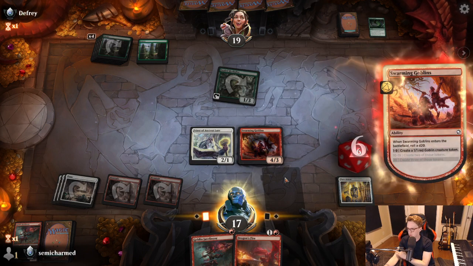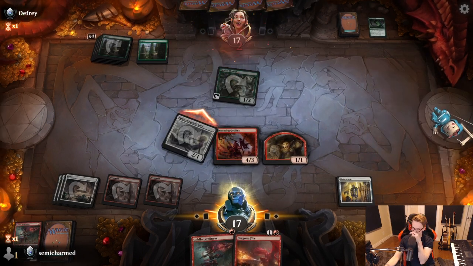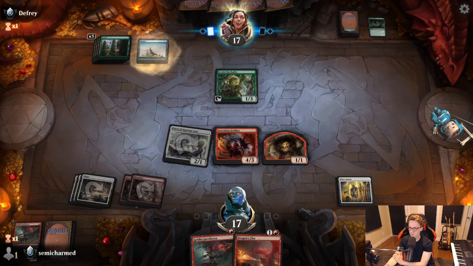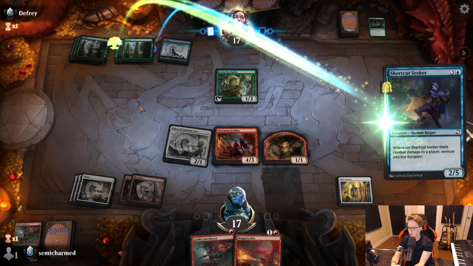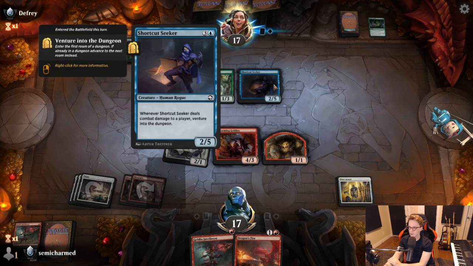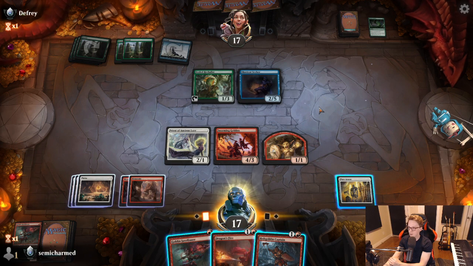Should have attacked first. Okay, so we get 1 gobbo. And we'll swing for 2. Opponent finds their second color. Nice basic land there. Love that. Shortcut Seeker. 4 mana, 2/5. Deals damage. Venture. Very cool. Alright.